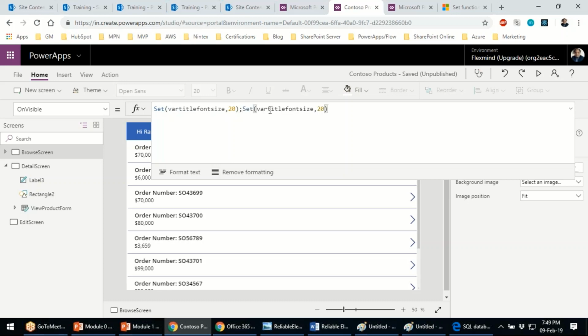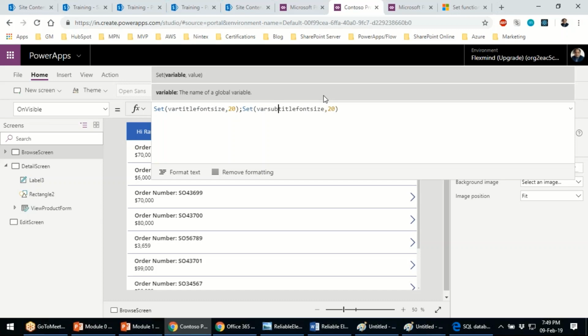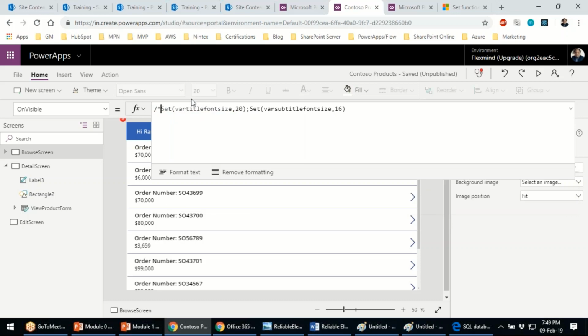I can repeat this, and I can call this as subtitle and change the size to 16. So I defined a global variable. So this is how you define a global variable.